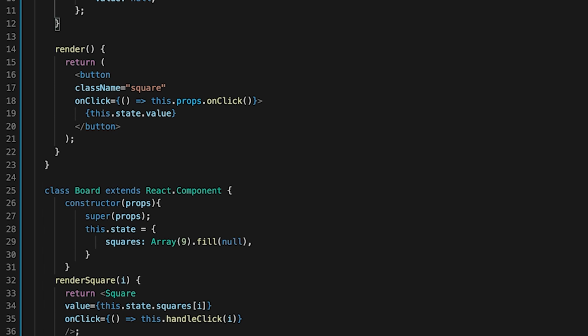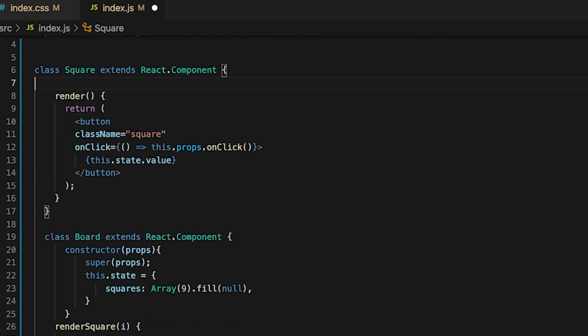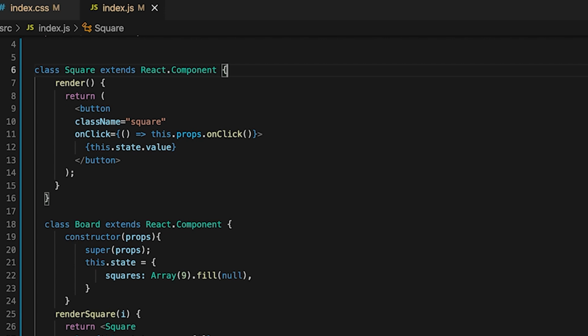And we can delete the constructor because the whole purpose of it initially was to keep track of the game state, but because it doesn't do that anymore, we can delete it. Oh, and also I was just about to move on, but I realized I didn't change this.state.value to this.props.value.